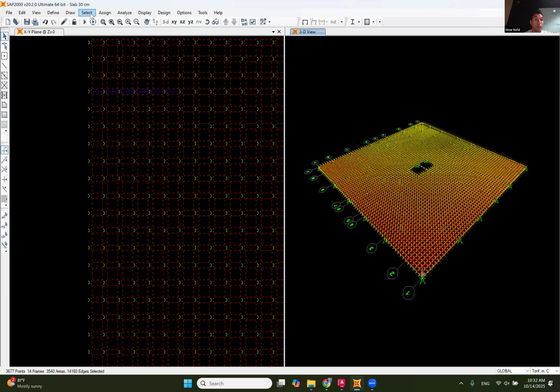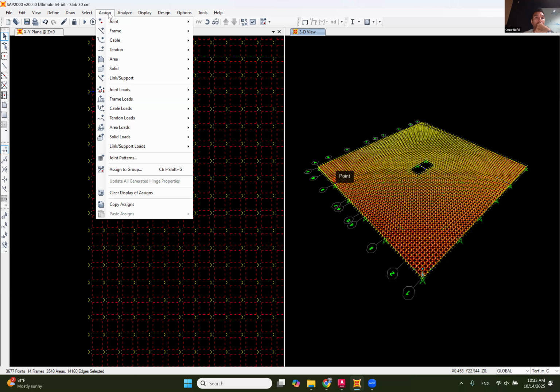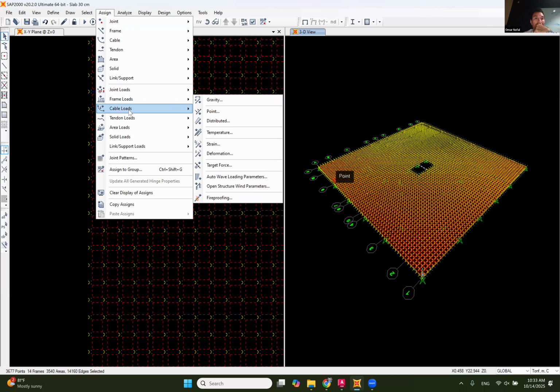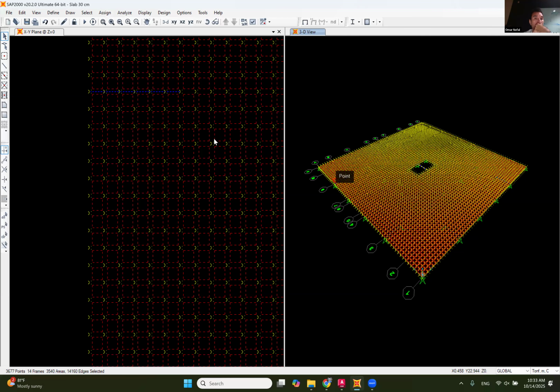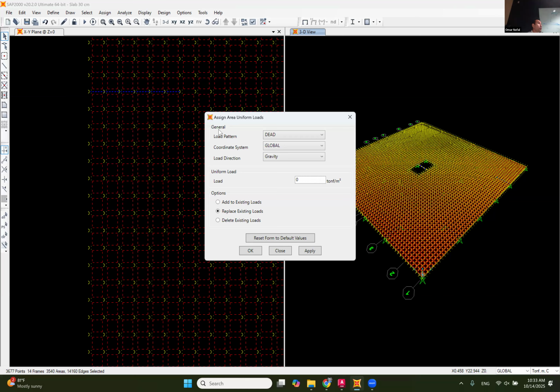It only calculates the own weight of the structure. However, there's weight that is not here, like for example the flooring weight or the live load. So let's assign this. I'm going to hit assign, and I'm going to assign something called area loads. This area load is a uniform shell because all my loads are uniform on the whole square footage of the area. So I have a super dead load, which is the flooring load. Let's assume that the flooring load is 150 kilograms or 0.15 ton per meter square.